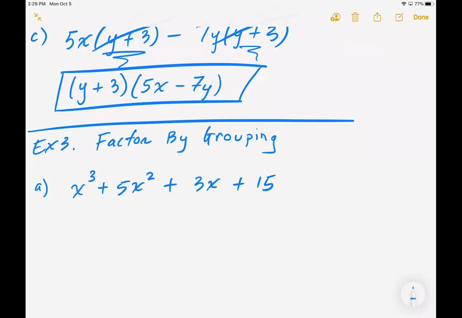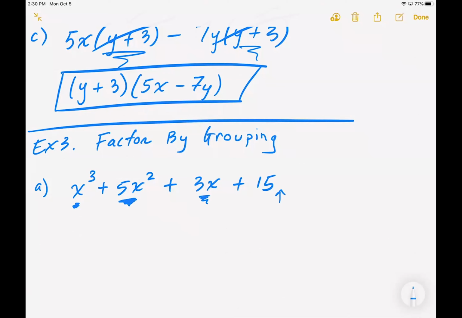Whenever they ask you to factor like this, you will always see 4 terms. And if you look at this, you can see that we cannot factor out any GCF. Why? Because they don't have any common item. We have x to the third power here, x to the second here, and just x here. There is no x here, so we cannot extract out an x. Between the 3 and the 5, they don't have a common divisor.